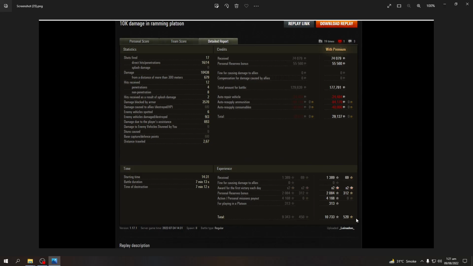Oh, so there you have it, guys. Object 268 version 4 being played as it is meant to be played, in the hands of an experienced, ruthless, mega crazy, fantastic dude, our player 1.